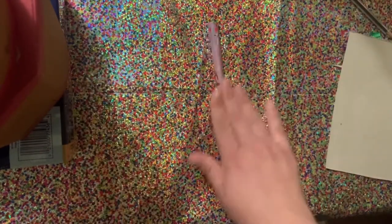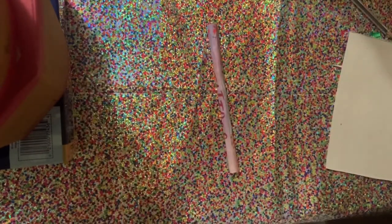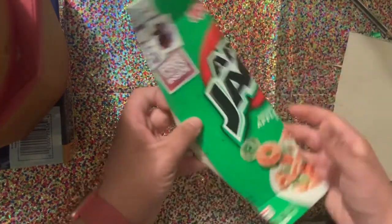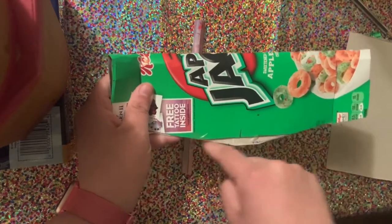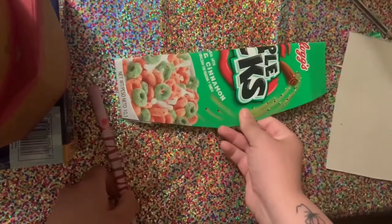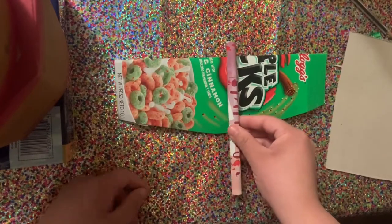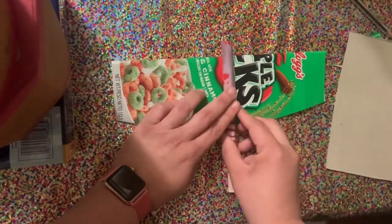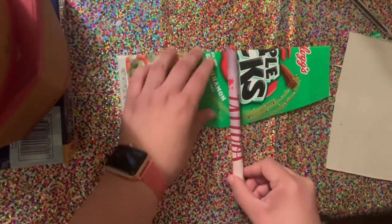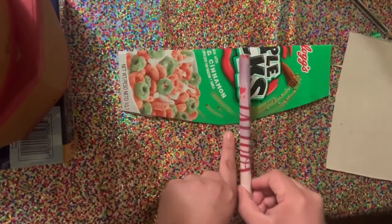There it is. So now you can get your body of the airplane and get the wings of the airplane, and you can tape them together. All right, so the top of the airplane is what is shown right here. It's gonna be where the wings are pointing up. So you're gonna tape the body of the airplane to the bottom, okay?